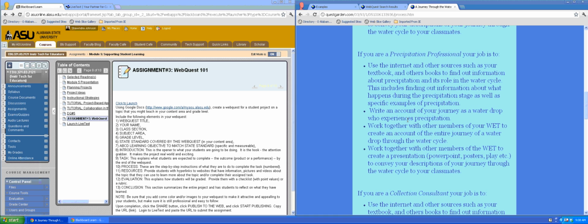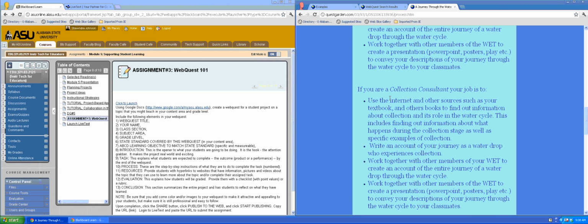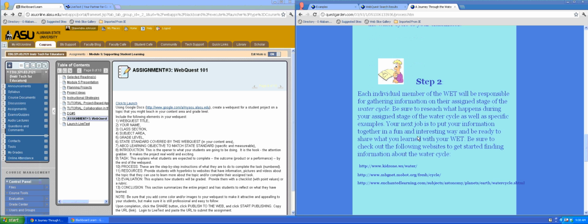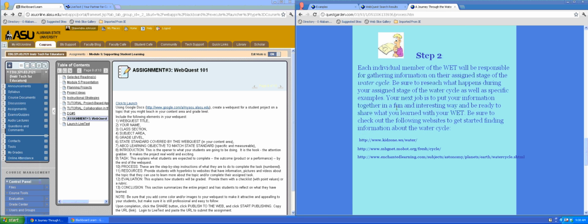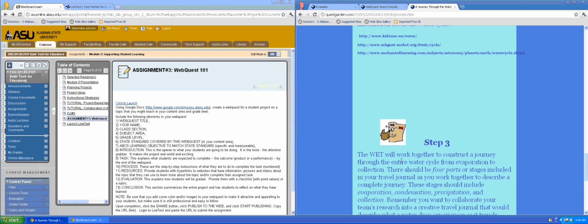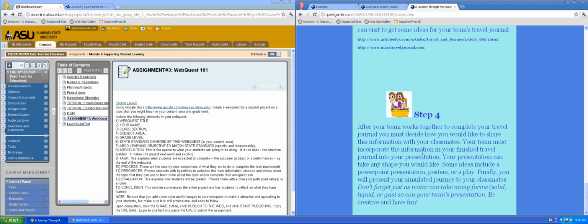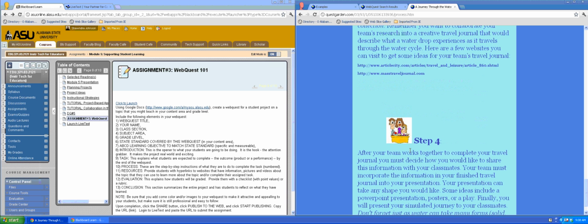Since most WebQuests are group projects, I would suggest you think about what each person's job, role, and responsibility will be in the group and make that available to them as well. And then, of course, it breaks it down into what those members should do and provides them with the resources where they can go online and either find the information, find the photographs, find videos, whatever it is that they need to do.